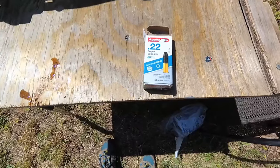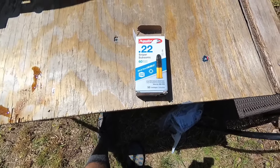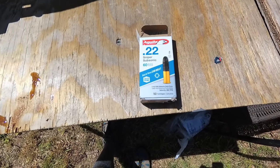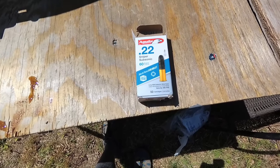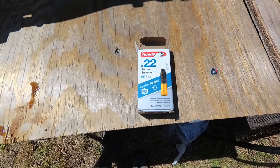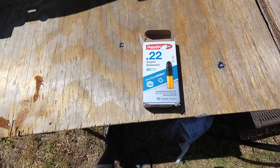Some final thoughts on the Aguila Sniper Subsonic. Seems like a neat idea, adding that extra weight for a slow bullet to give it a little bit more whack. But as far as accuracy, nothing to write home about. Definitely doesn't perform as well as our control group ammo. It didn't seem to hit significantly harder than the control group ammo either. It definitely whacked that clay good and went all the way through.